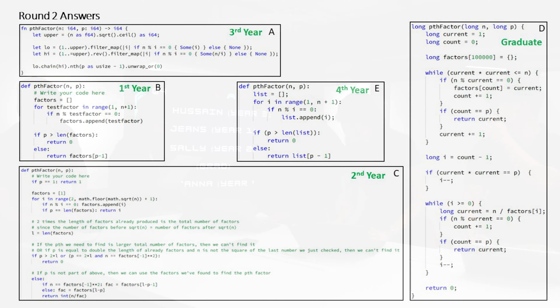I also have to confess, I entirely lied about my explanation of why I thought D was Hussein. Because if people were going to change stuff, I wanted to throw people off. I guess it was you because last round you said you wrote a lot of C++. Yeah, I mean, yeah.